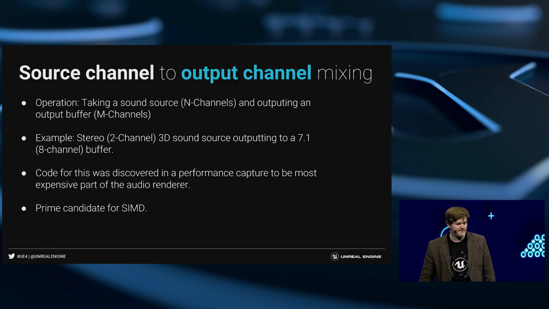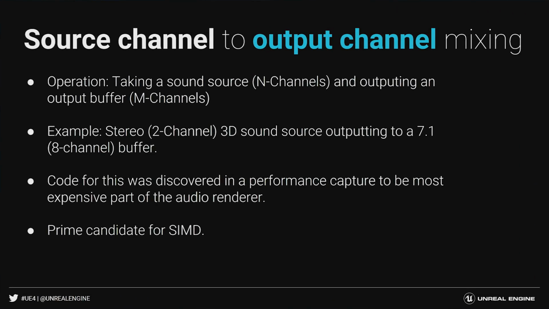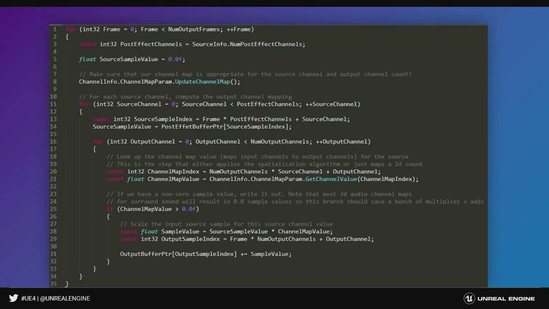So this was a prime candidate. We also discovered this as primarily the most important or most expensive part of the audio render. So we're like, let's make this faster. So this is the code. I'm not going to go into detail, but for programmers out there, you can screenshot it and look at it and go, that's so clean looking, but holy crap, is that expensive. So you can see 3 for loops nested with each other. It's jumping through buffers. It's extremely cache incoherent. But it's only 34 lines to do a complicated operation.